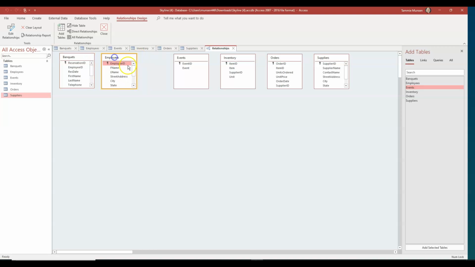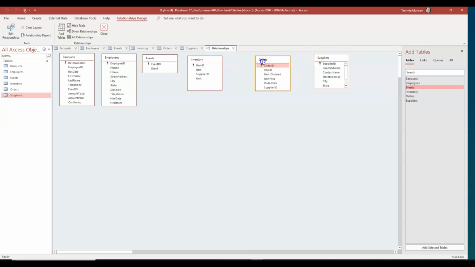The next thing that I will share with you is that you should always make sure that you don't have scroll bars in your tables. So these windows are just like a Microsoft window. You can get the double-headed arrow and you can resize those tables so that you can see the data. You can also click in the title bar area of a window and you can move the windows wherever you want them to be. So what I'm going to do is I'm going to create relationships.